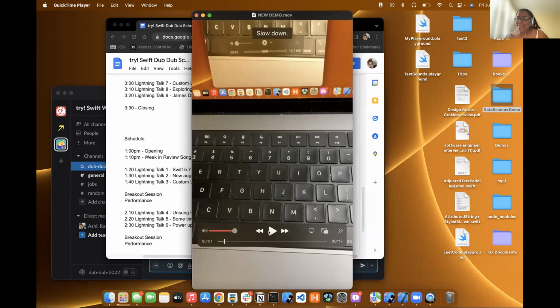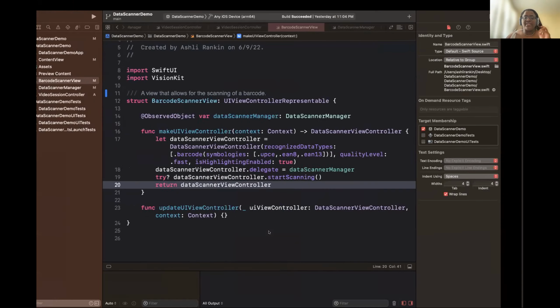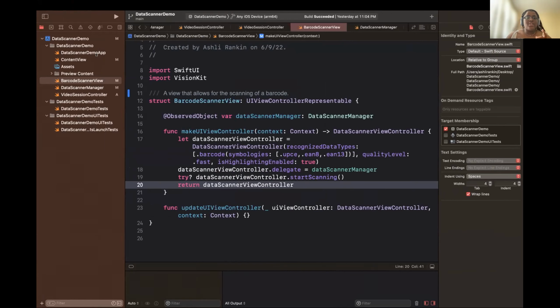So I'm not sure you heard the audio, but visually I scanned the barcode. When it was picked up, I tapped on it and then I just displayed the number, which was really cool because I also realized recently SwiftUI also allows us to do so many powerful things.